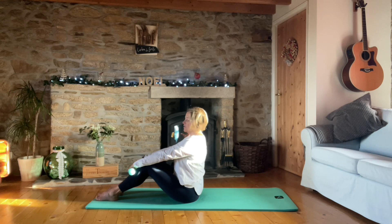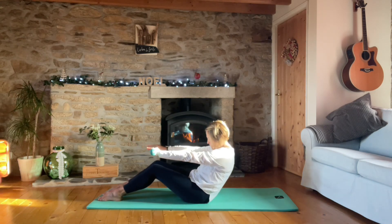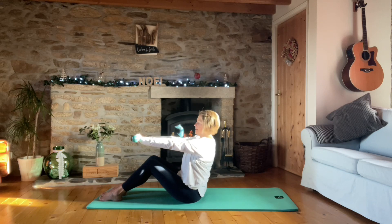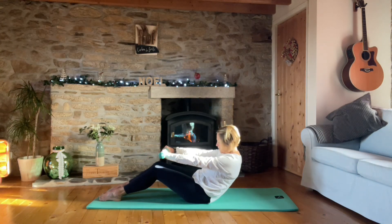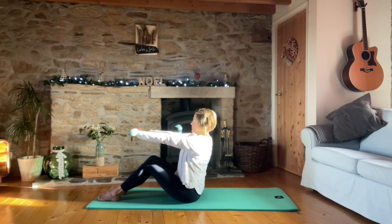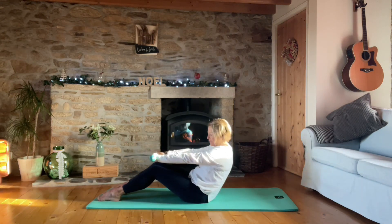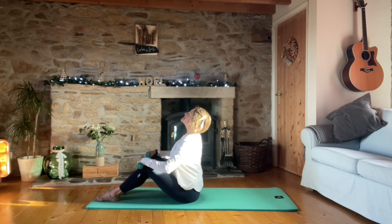If you wish, keep the weights, or take them away if they get too heavy or you get any tension in the neck. We're going to go into our regular half roll back - tuck the pelvis, roll back, stay in the C as we come up and over, restack to vertical. We'll do five like that. Keep the feet grounded, don't forget to breathe. Two more, and lift, last one, and lift.